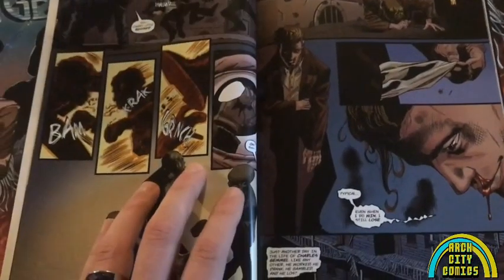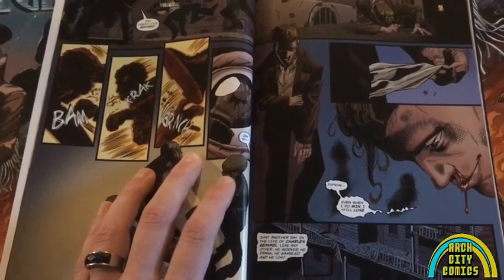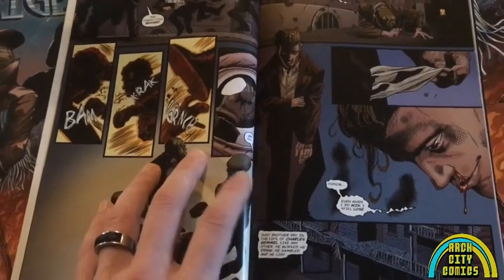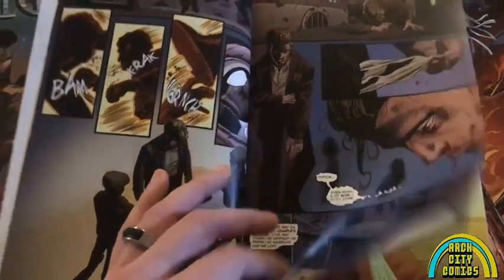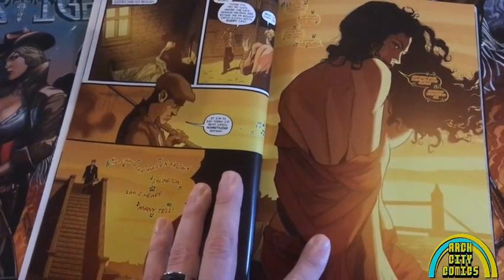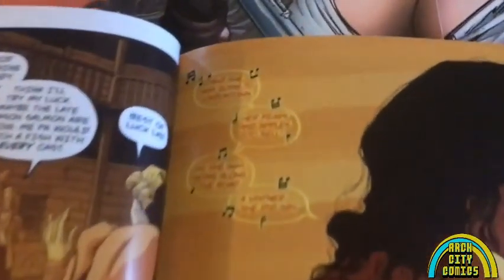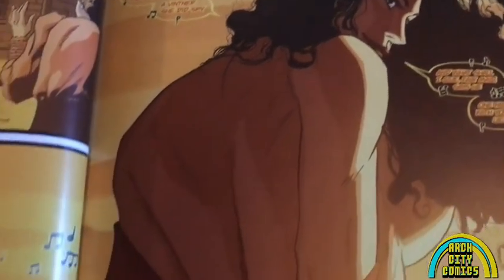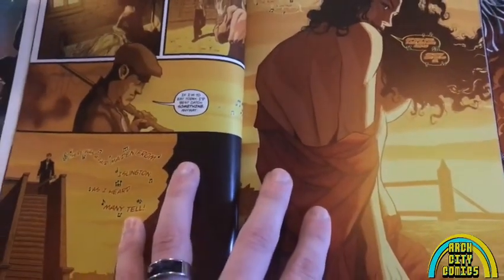Here we actually have Charlie, who's one of the main characters. He finds one of these relics — it's a dagger. Charlie is a down-on-his-luck kind of fella, and I don't think finding the relic did him any favors either. Here he is getting his ass kicked out in the alleys. There's a beautiful page here that shows off not just DeLay's talents but Jason Lewis's colors and Somni's letters. He's got these see-through bubbles with a mysterious woman singing on the pier — she's the one who actually gets Charlie to find this relic, so there's definitely a lot going on with this character.